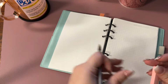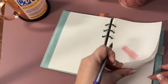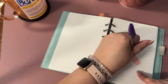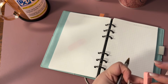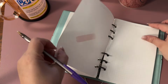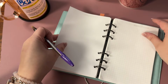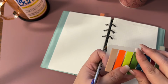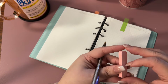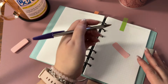So I have my food log. I got my brain dump. Got my week. Hopefully this is enough pages. I didn't count that. And I still don't have my commonplace. One, two, three, four, five, and a six, and a seven. Week two. I mean, hopefully it's enough, but I may not, and I'm going to have to find more paper. Or maybe I'll do Moleskine.